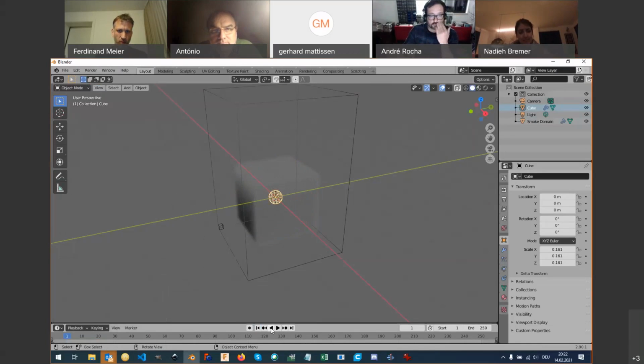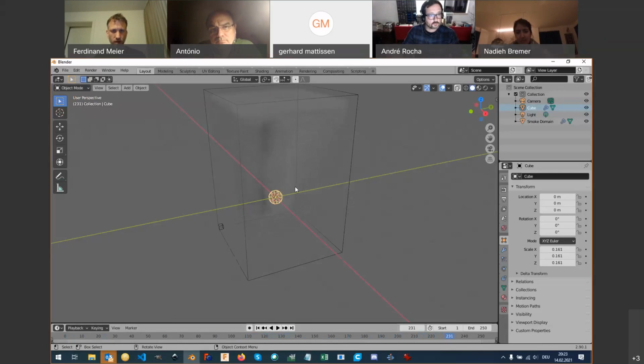And I start my smoke simulation again. And it seems like we're having the same cache problem. Yeah, I really have to find out how to eliminate the cache. Because right now the beginning is still playing from the old cache, and only now is it starting to simulate the new smoke. The old smoke is still there. But you can see that there's a column of smoke rising up.